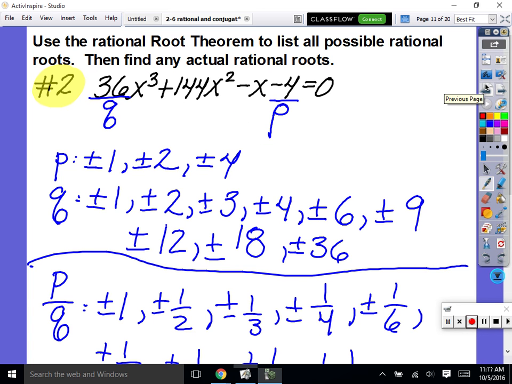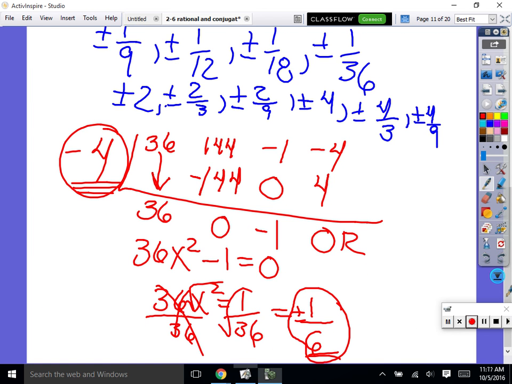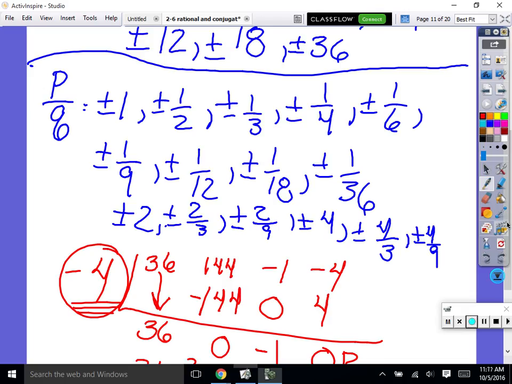We listed out the possibilities, and then the actuals on this one were, out of all those possibilities, the actual one was positive 4, correct? And then wasn't it plus and minus 6? Do you see what I mean? So basically when it asks, the actual rational root is basically the same as a zero. These are the possible rational roots. We're finding the actual ones, the ones that do cross.